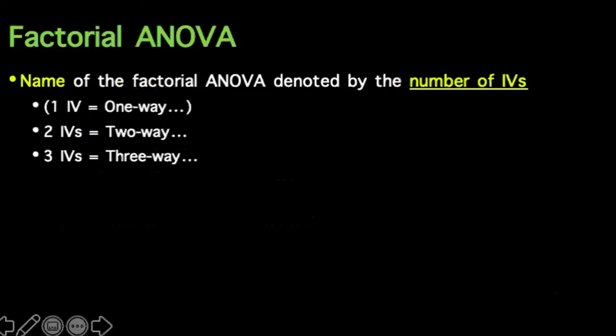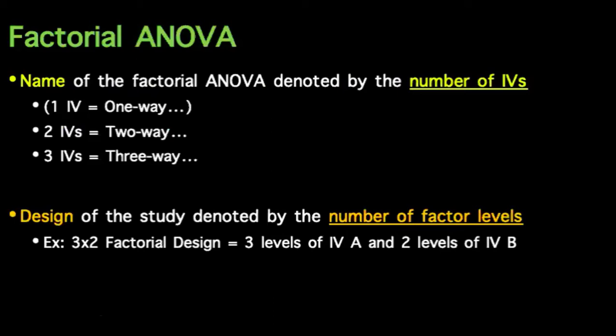But like I said, there are different types of factorial ANOVAs, and they're named based on how many independent variables there are. I put this one in parentheses because it's not a factorial ANOVA, but it gets at the concept that in a 1-way ANOVA, we had 1 independent variable. In a 2-way ANOVA, there are 2 independent variables. In a 3-way ANOVA, 3 independent variables, okay? In our class, we're just going to stick with 2-way ANOVAs because the analysis is complex enough, and in papers that I've read so far, I've hardly ever seen a 3-way ANOVA, because that's a lot of variables to look at. We're only going to work with 2 ways in our class, and there are different ways of going about labeling those.